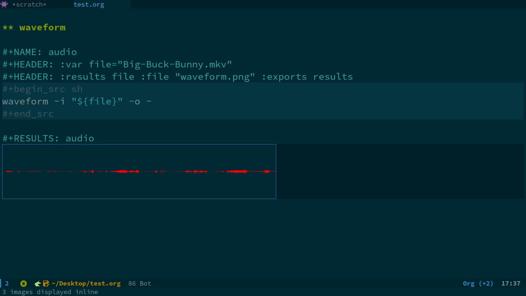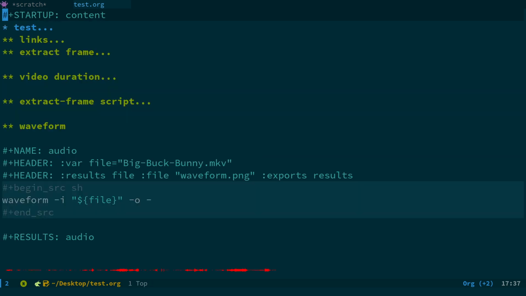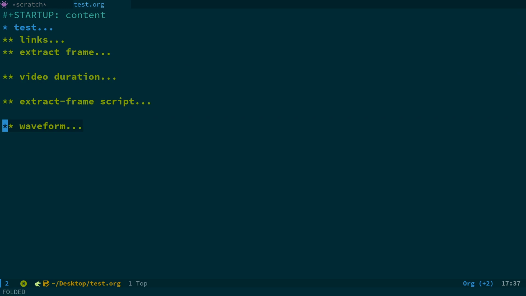So what that's done is use a script I wrote called waveform that uses FFmpeg to create a waveform of the audio from the video or audio file, as it were, and save it as a PNG. So that's how you can go through and run blocks of code from an org file and have the output put back into the org document.